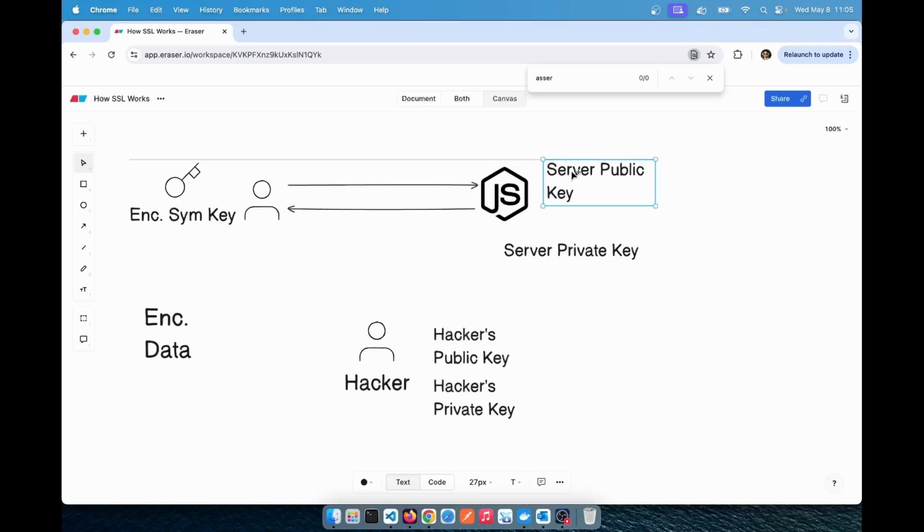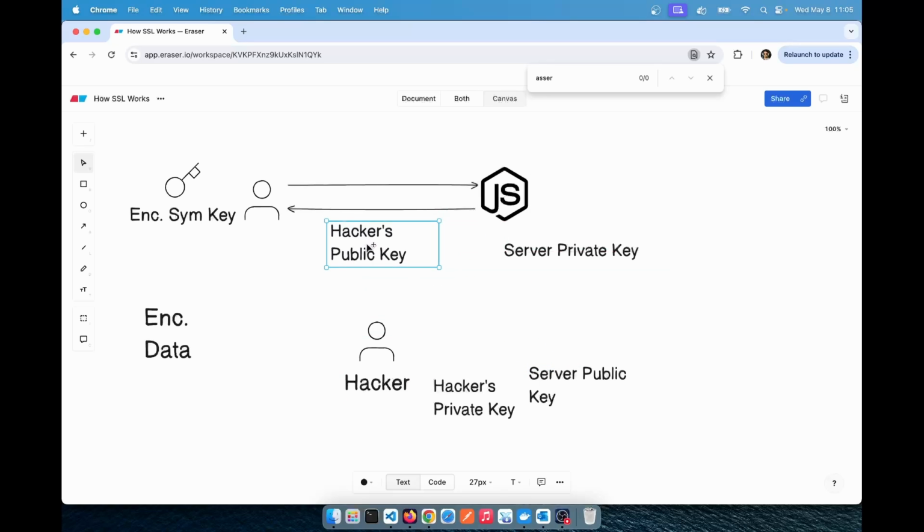So what can happen is whenever this server is sending its public key to the client, this hacker can gain access to this server's public key, and then what the hacker will do is instead of sending the server's public key to the client, the hacker will send its own public key. So this is the hacker's public key. The hacker will send this public key, his own public key, to the client. So now the client has the hacker's public key. This user does not have any knowledge about whose public key this is. The user or the client thinks that this public key is from the server, but in this case it's not. It's the hacker's public key.